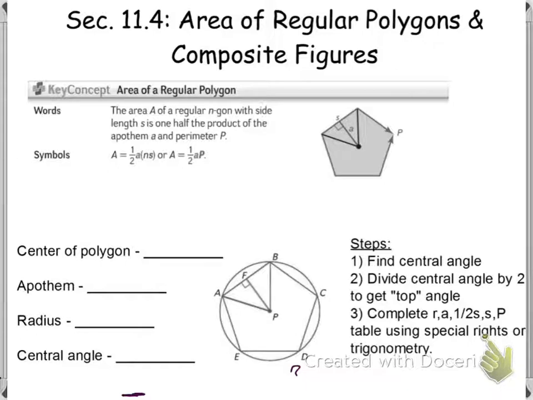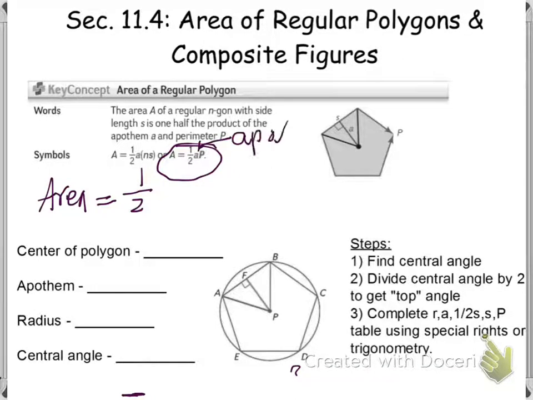So the area of a regular polygon, the formula that we are going to use is this one here. It's 1/2. Okay, so the big A, that's going to be area. So you've got area equals 1/2 a p. The a, we'll define all these things in a little bit, a is going to be your apothem. Some people say apothem, apothem. I don't really know the exact way to say it. The big P is going to be your perimeter.